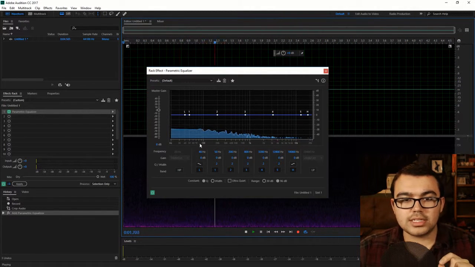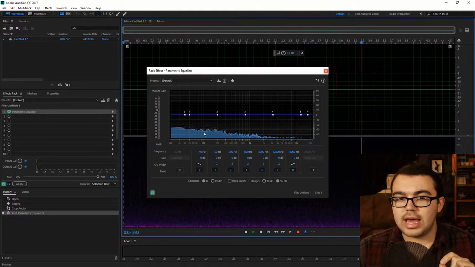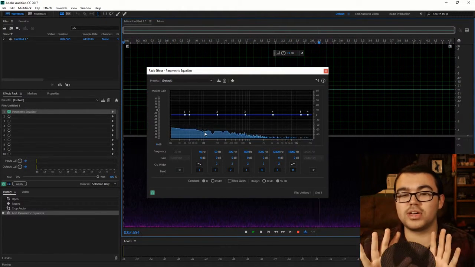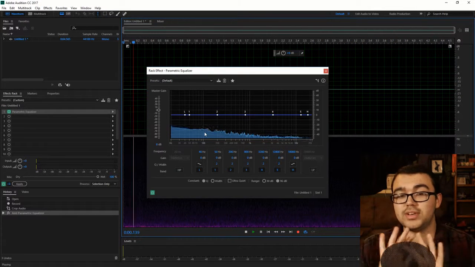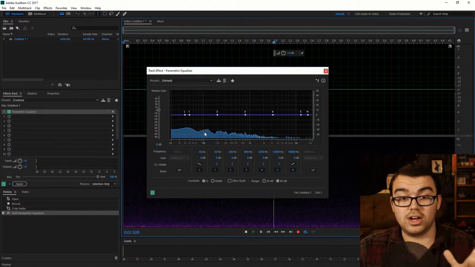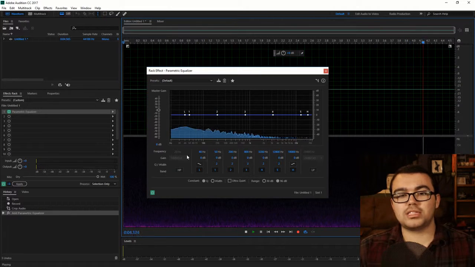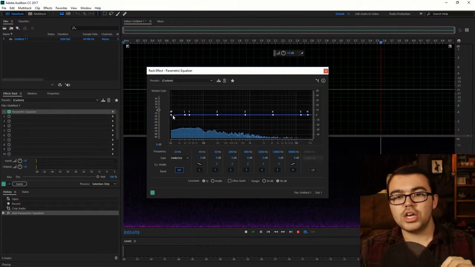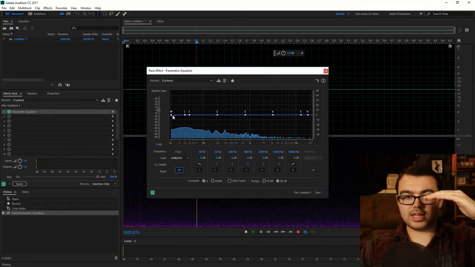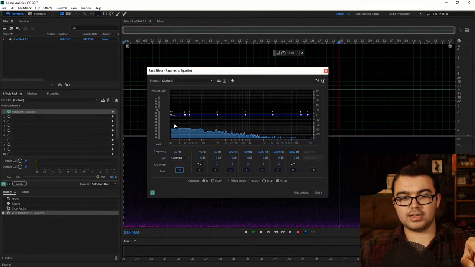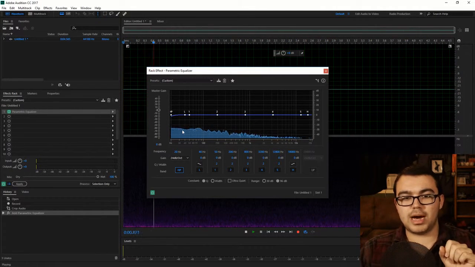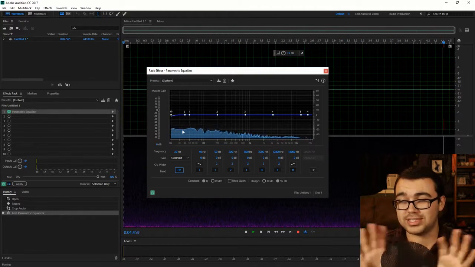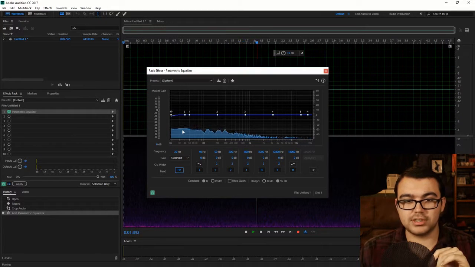You can see the little dots dancing around here, but the majority of it is down here. And you can see here's 100 hertz, and very little of our voice is below 100 hertz. Most of it is not below 100 hertz at all. So what we want to do is use a high pass filter, and you can see this HP right here. If we click that on, you'll see a little bowl shape get put on at the bottom. Now this is a very light high pass filter. You almost won't even notice anything changing if I do this.